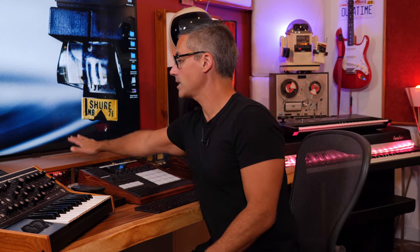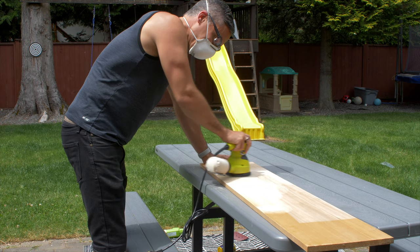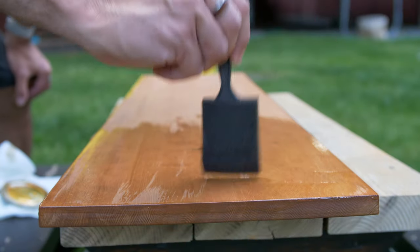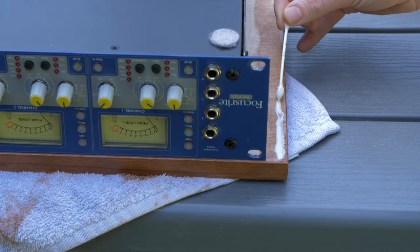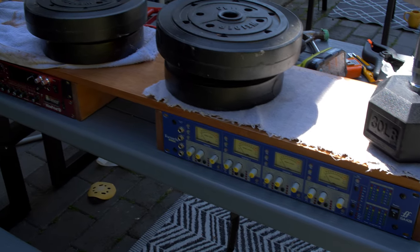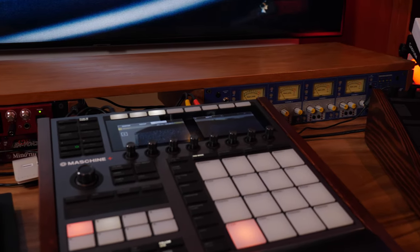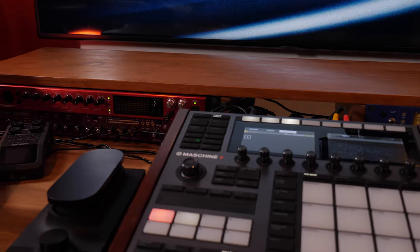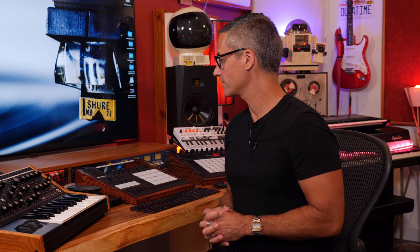Next is the studio gear stand that sits on my desk. I'm not a carpenter, but I spent about 80 bucks on some nice pieces of hemlock, stained them, figured out the measurements for my gear with a little gap in the middle for cables, and screwed it together. Basically the gear itself is kind of holding the structure together — it's a little hokey but it works perfectly and looks nice. You can spend a lot of money on rack-style gear holders, or you could just make one yourself and find the finish that works for your space.